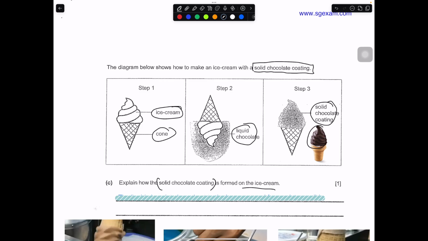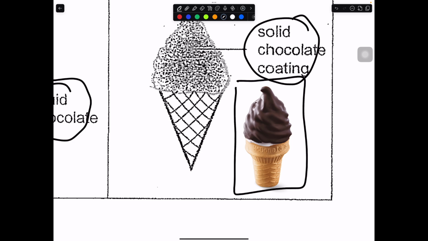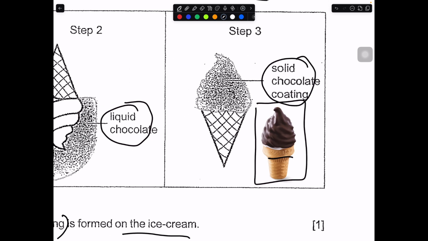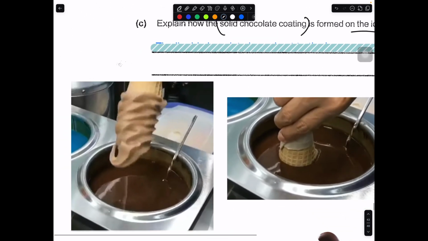So you've got to look at this. Some of you may have eaten this ice cream before. It's called a ChocoCone, from McDonald's. McDonald's always has this kind of product. If you have looked at how McDonald's does it, what did they do? First, you get a vanilla ice cream cone over here. So this is the first step.